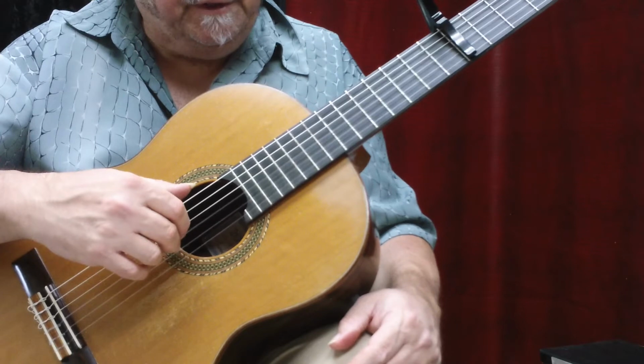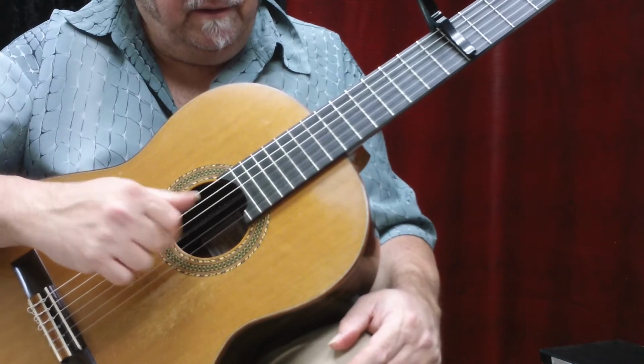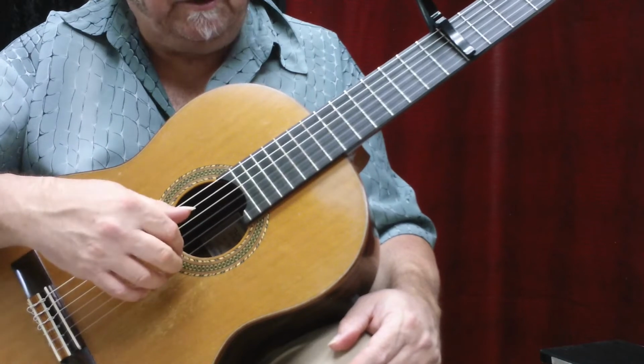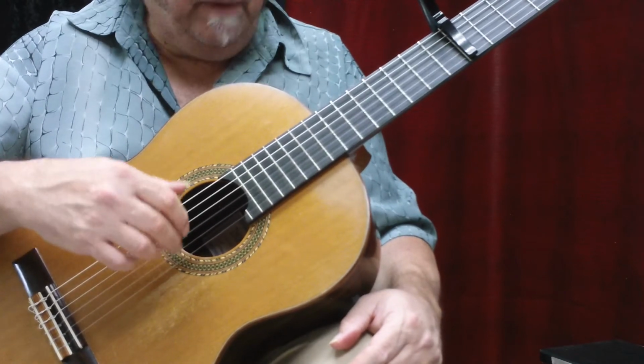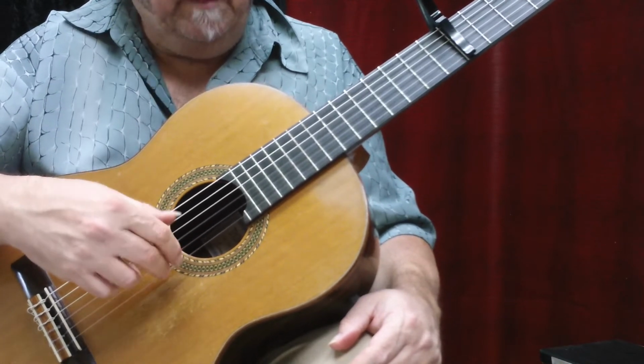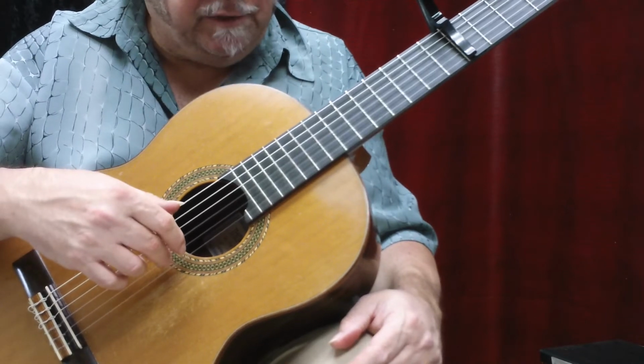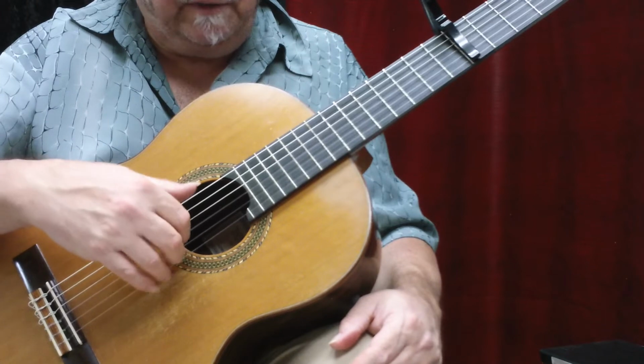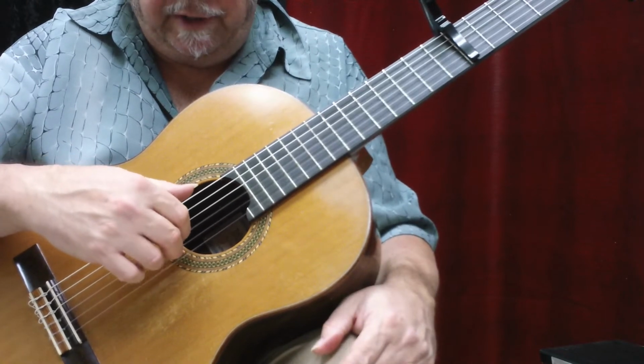And then you go to the G string, and so on. Usually I'll do the B string to the G string, back to the B string, back to the E string, back to the B string, because I like the B string. The B string is kind of like the center of those three strings.